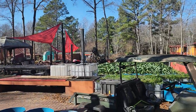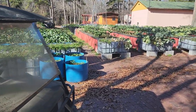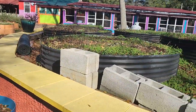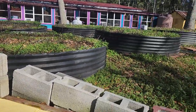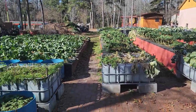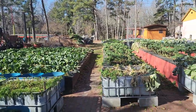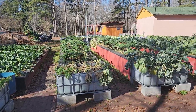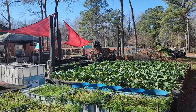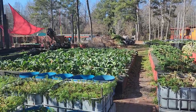It creates the environment whereby everything we need — we've always had these beds here. Last year was the first time I tried these round ones. We've got about eight more of those we're going to put up. This is our year of rest for the garden, and all those big pines are coming down.